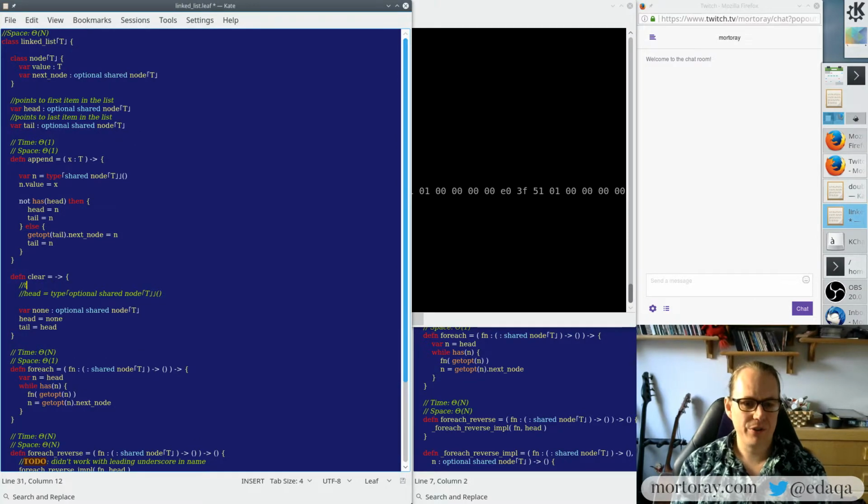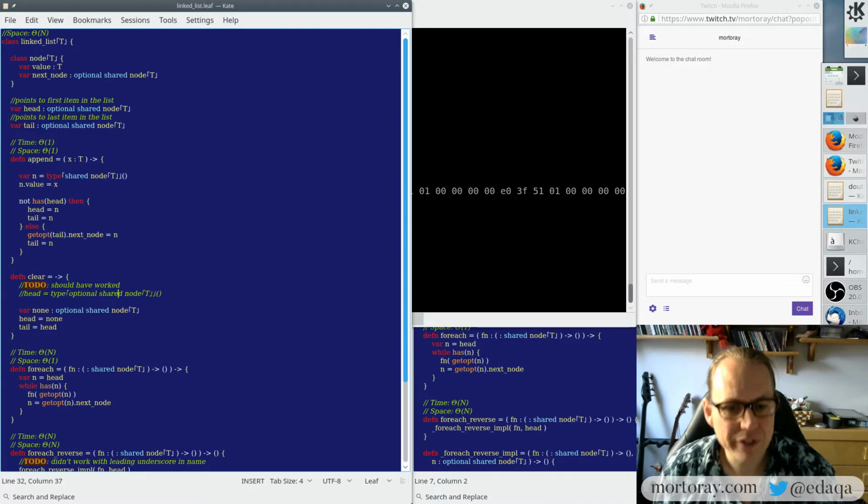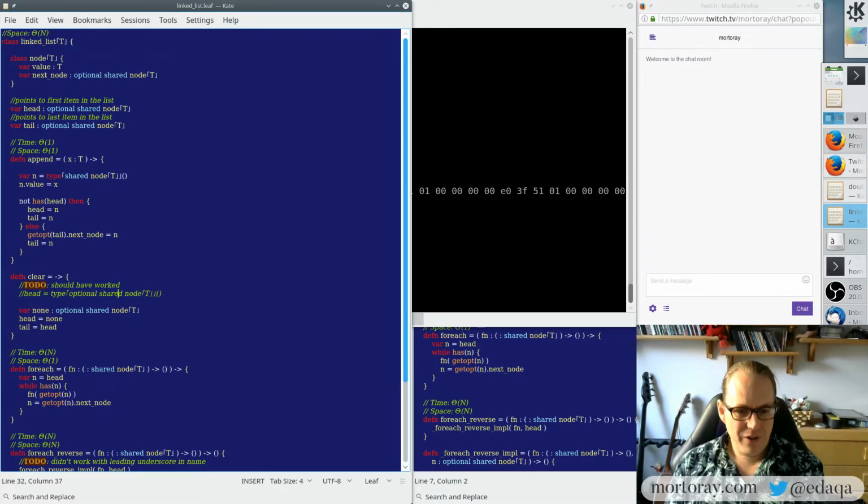Alright, so this is another to-do. It should have worked. And it's these little things like this. The language is very complex, and although everything's supposed to be orthogonal, sometimes you have weird little rules, little constructs that just didn't quite work as expected. This works in most cases, but these specific types, and this is why I like doing all these examples, because we can really look at finding these corner cases and working them out in the language. Okay, but the clear here is simpler.